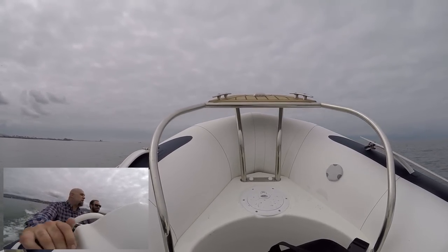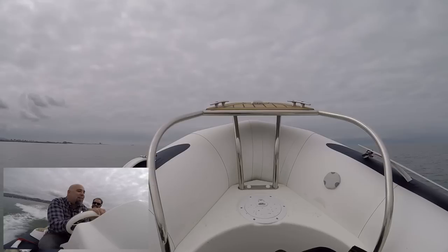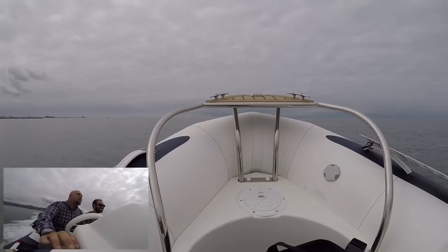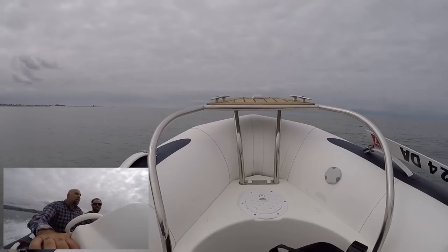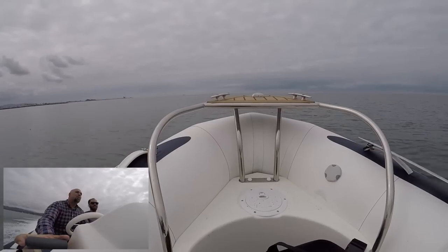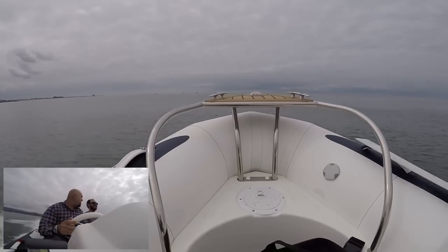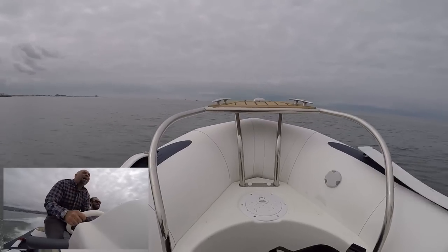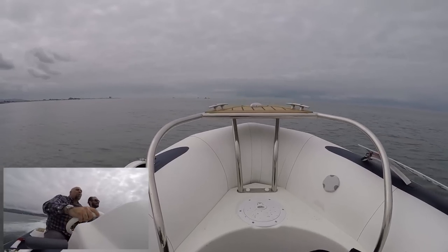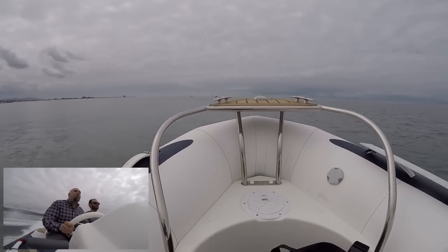All right, one more speed run. Right now I'm flat but it just wants to go — it finally breaks through. It's interesting that it won't give more revs until it has the speed to do it. At that point you're just barging through the water, waiting for the hull to catch and hit the sweet spot. Wait — I can trim up a little bit and get more? Yeah, there we go — you feel the boat rise out of the water. Now we're pushing over 30. 30 miles an hour! Now it gets nice and light and our revs are up over 5,000 — 5,100 RPM, we're moving.